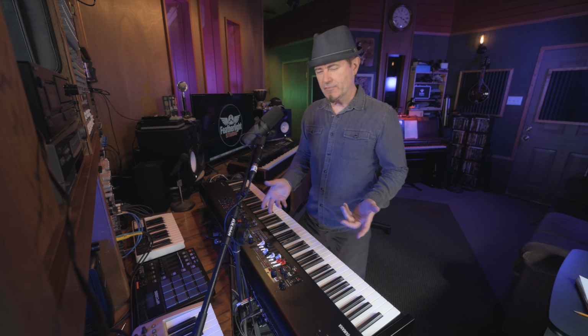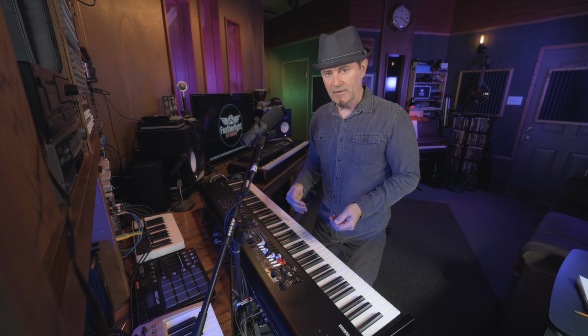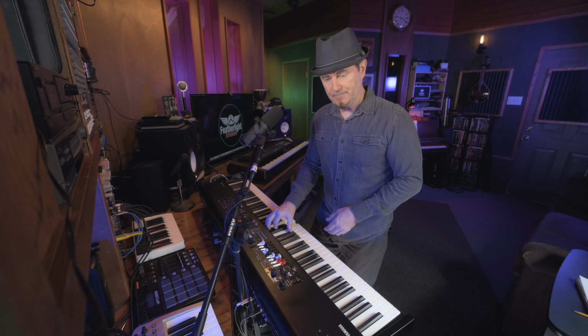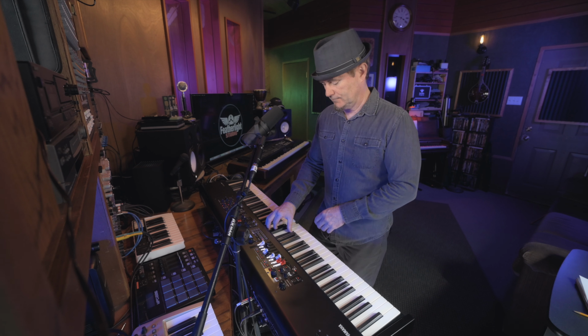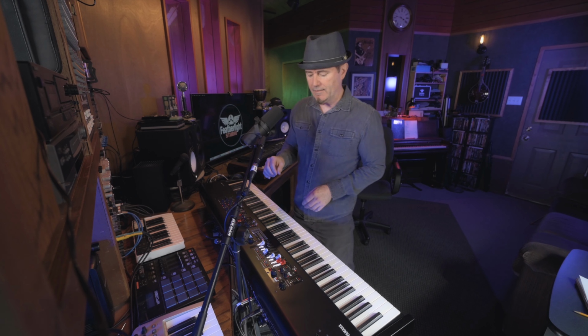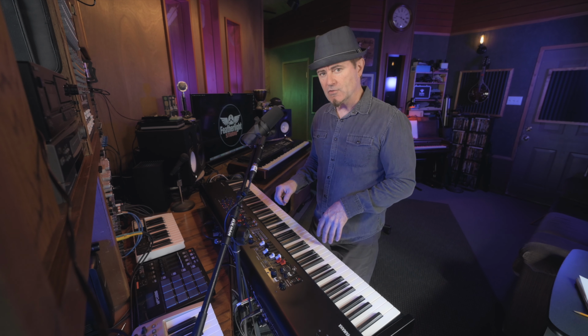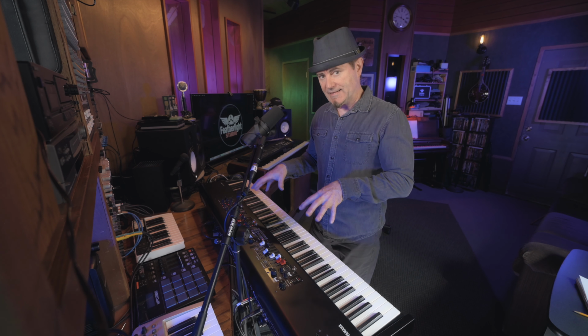And this is really the way a traditional organ is set up anyway, where the volume is in control of the dynamics of the performance and you can swell in and out. And then the last thing we're going to do is create a brass patch that we can use for dynamic hits on top of that.